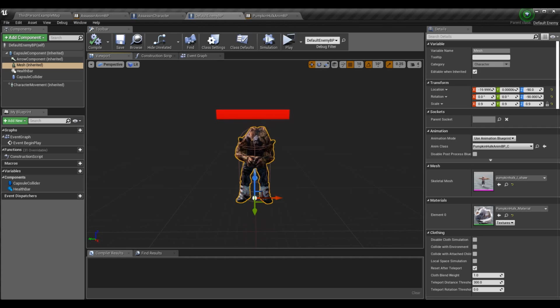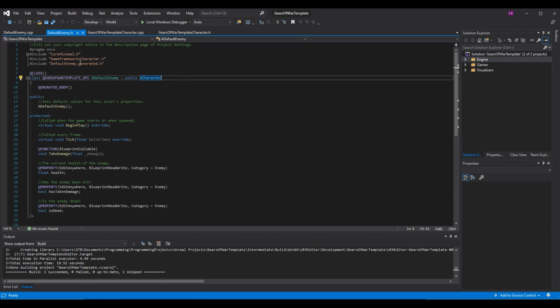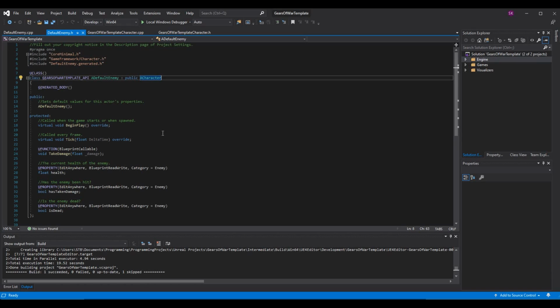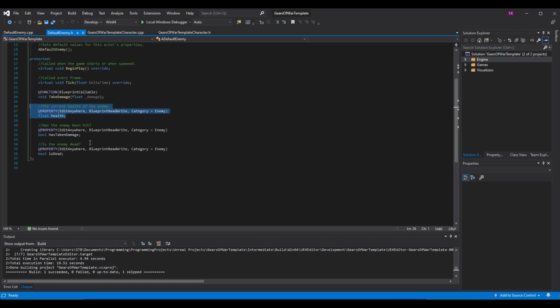So we'll go back into the code. Now that our class has been changed, you'll notice that none of the functions that we had before are altered in any way. Characters have everything that we were using for the actor anyway, so it doesn't actually hurt us. But we do need to add a few more functions. We already had a take damage function, and we had a health, but we never had a way to know if they were taking damage. And we never had a boolean to know if they were dead or not. Well, we're going to use these to traverse states in the state machine.